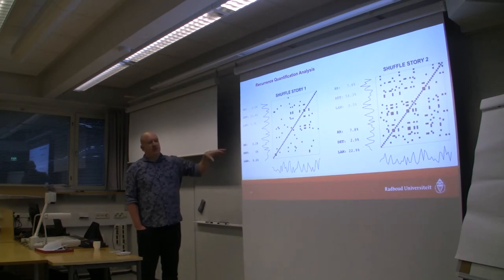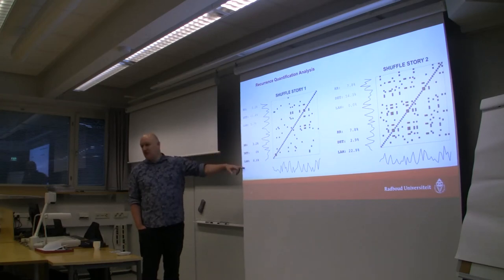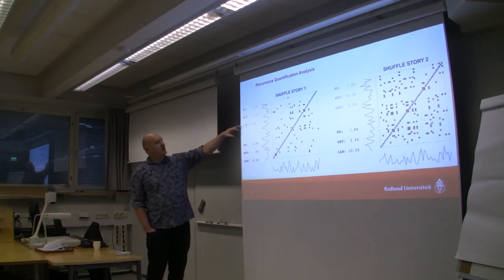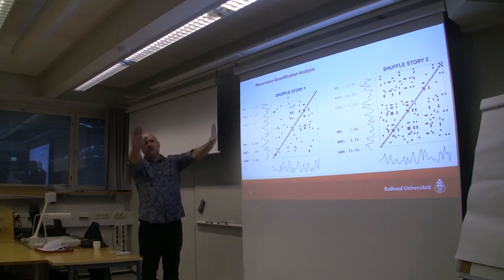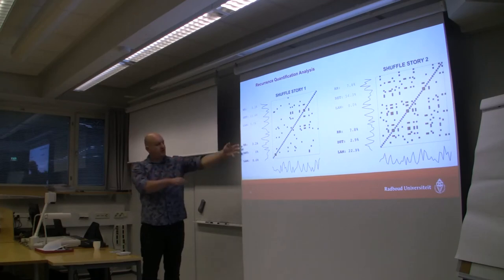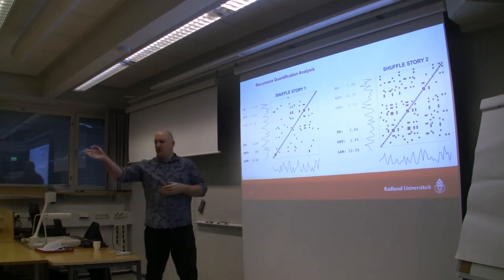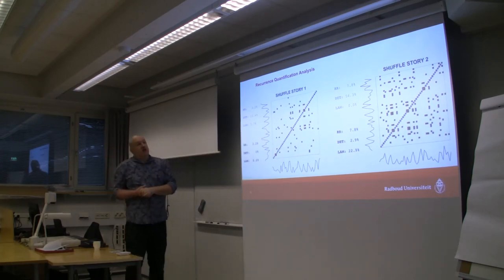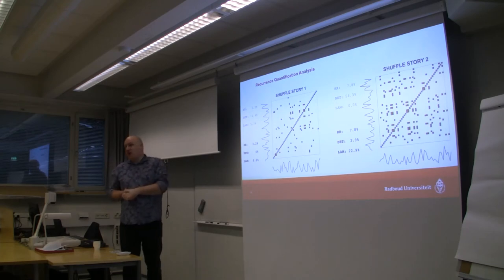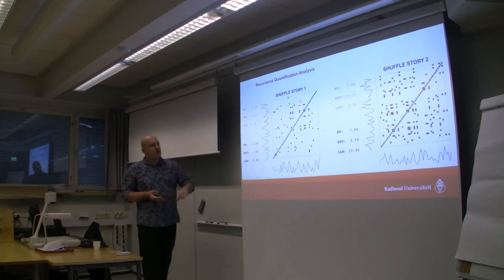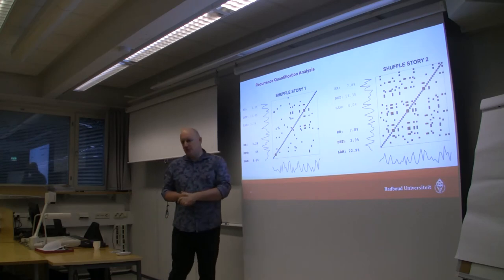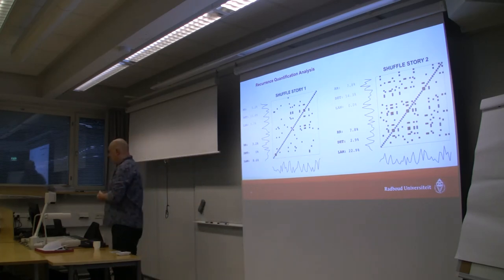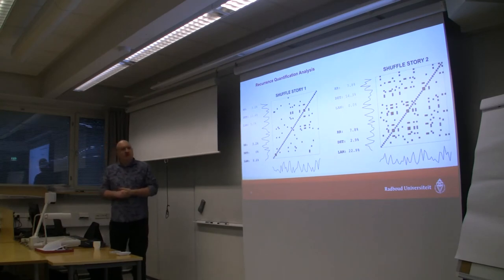Of course, I've done this just once, but you could do the shuffling, like 99 times, for instance, right? So do it 99 times, you get all these values, and then you add as the 100th value your observed value. You can make a nice distribution, and look where my observed value is in this distribution of random values. And if it's at one of the extremes, you could actually calculate a p-value for this and have an idea about how significant, or maybe just how coincidental it is that I observed my particular recurrence rate. So you can construct these kinds of permutation tests, basically, very easily.